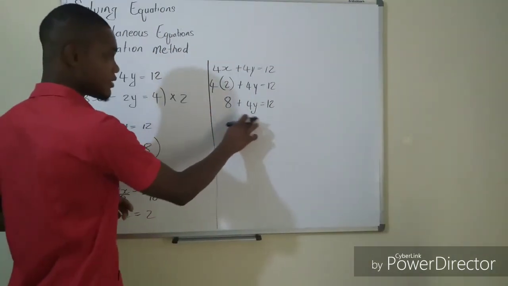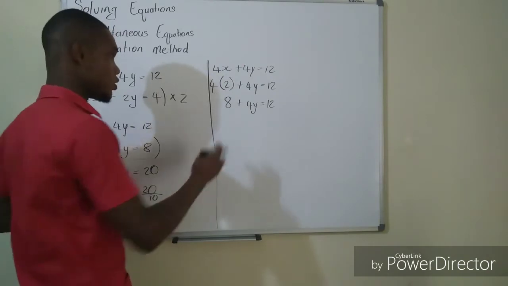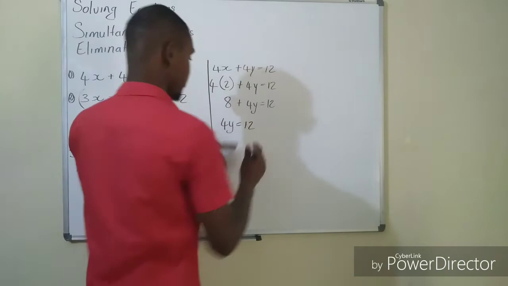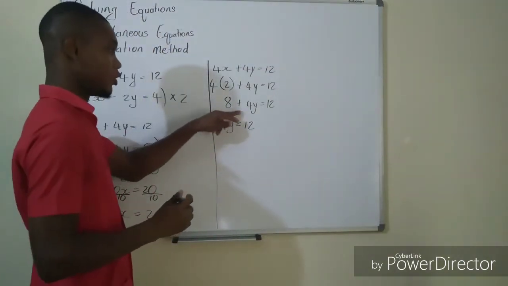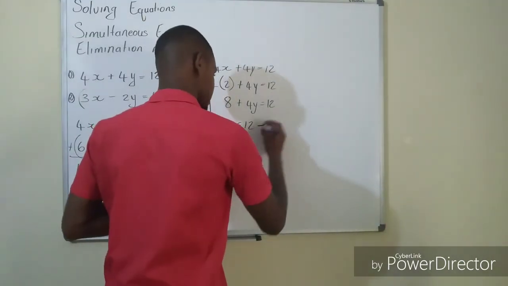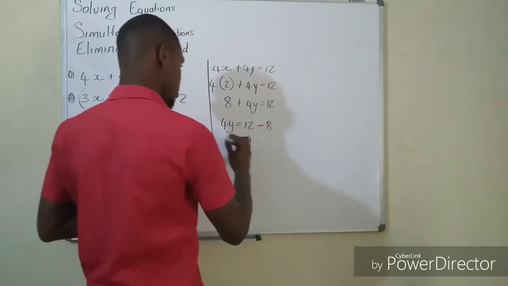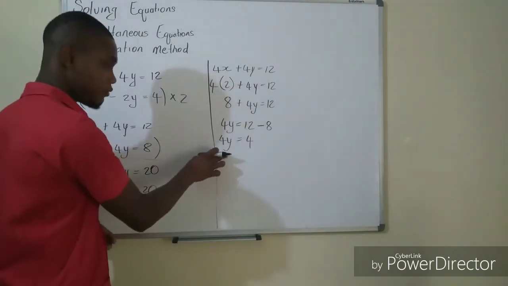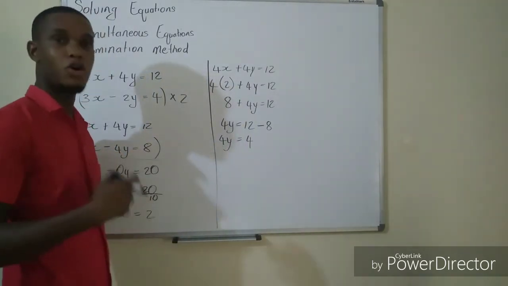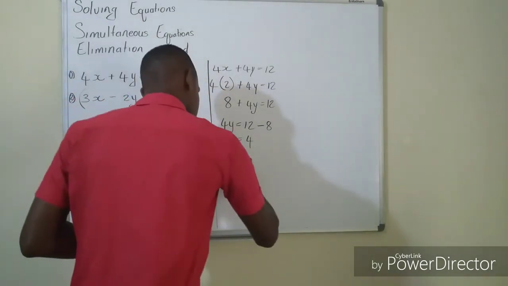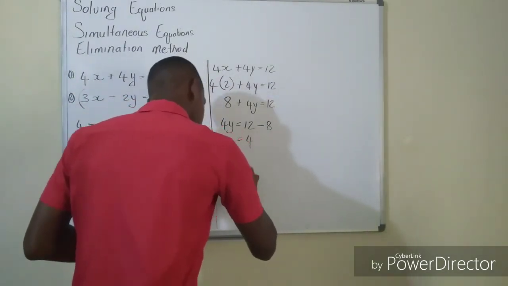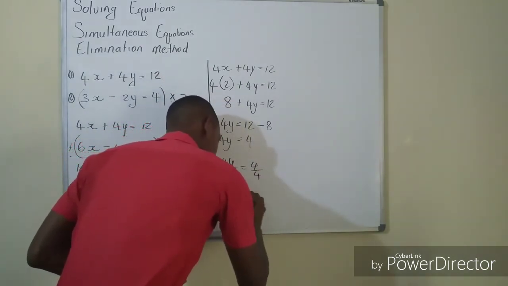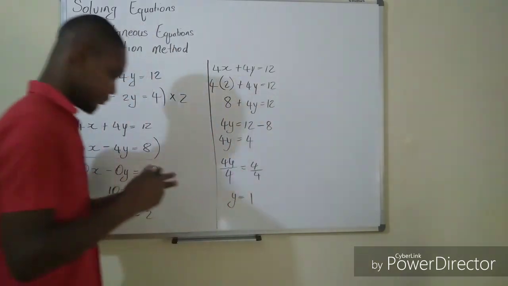You are trying to get this by itself, or you are solving the equation. So 4y is equal to 12. Because this is being added, you will have to subtract it, minus 8. So equal 12 minus 8 gives you 4, and so 4y is equal to 4. Solving for the value of y, this is multiplying, so the opposite of multiplying, dividing. So you'll have 4y over 4, or divided by 4, equal 4 divided by 4. So that means y is equal to 1.